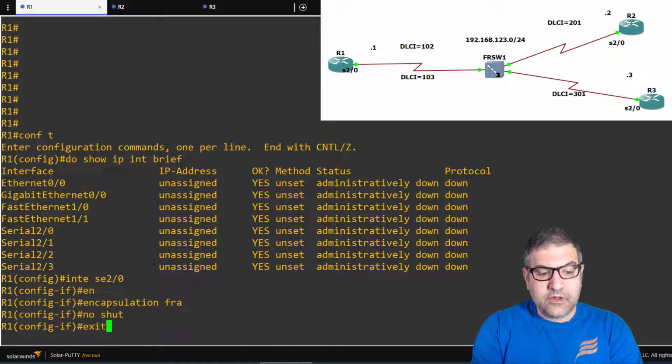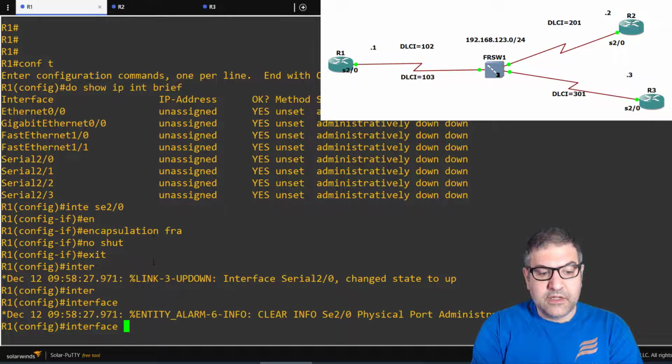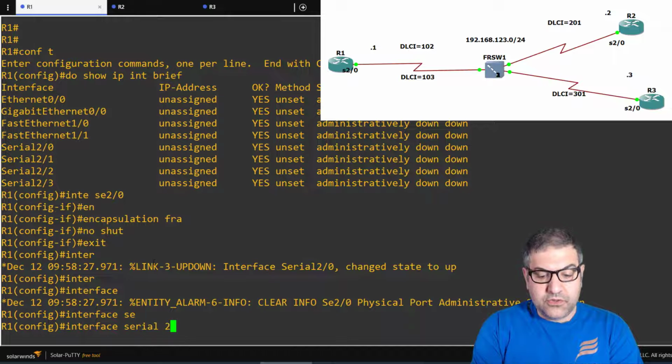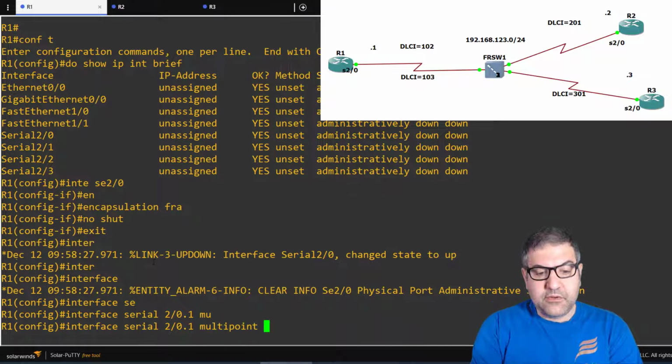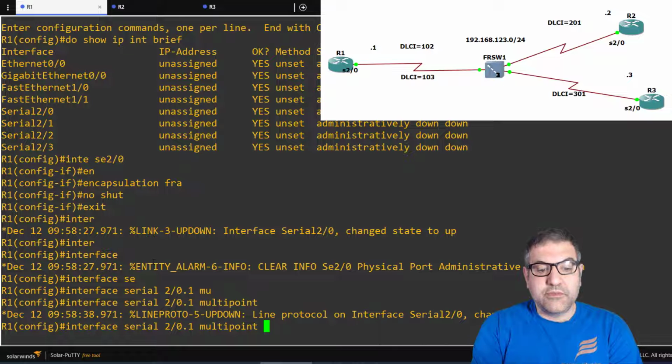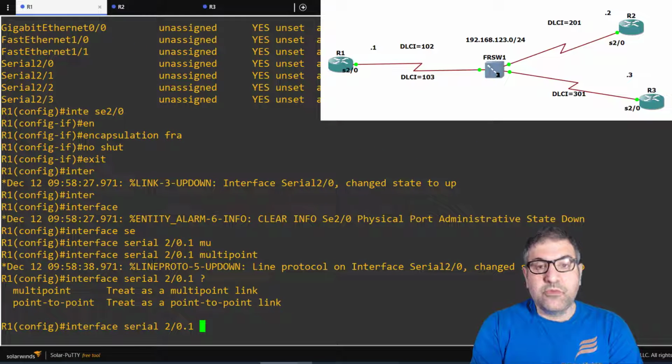Then I'm going to create a sub-interface, serial 2/0.1. It's called multipoint, because you can have multipoint and point-to-point. I'm going to do a lab again later on point-to-point, but for this lab we are going to use multipoint.